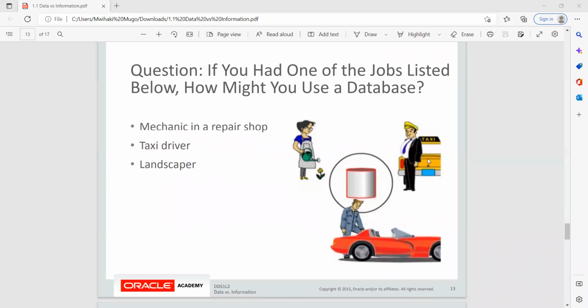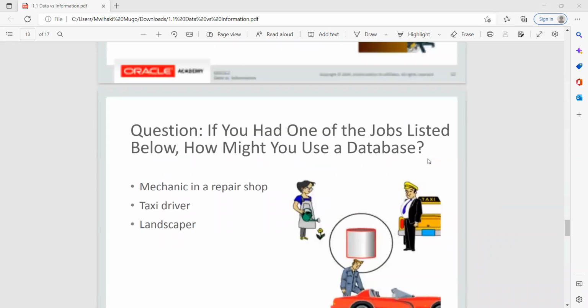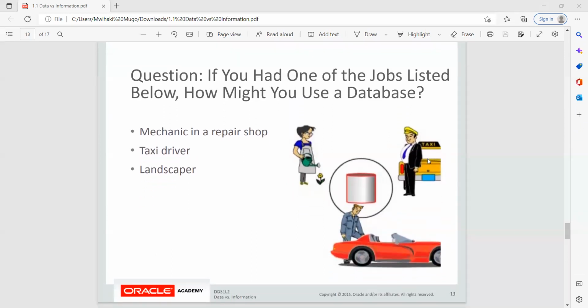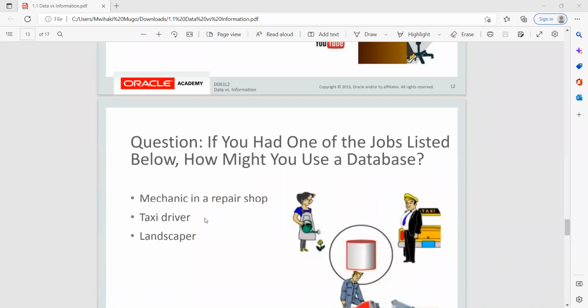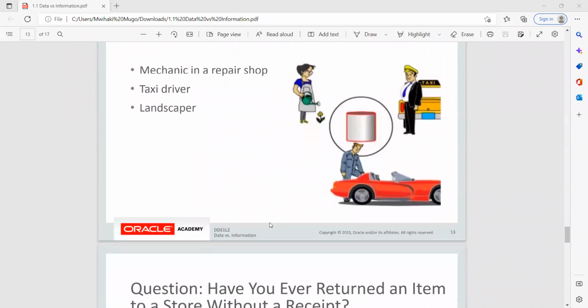He has to keep records of the customer information, where he picked a client from, where he dropped that client, and the mode of payment that was made. All that is how a taxi driver, for example, would use a database.